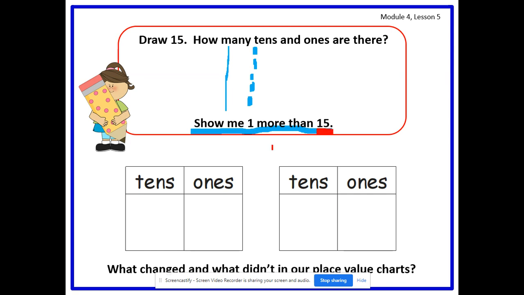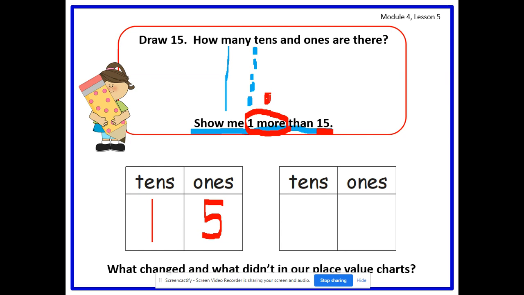And then our second key point says to circle the strategy we're using. And you say, well, Ms. Gomez, what's the strategy? Well, this would be our strategy. We need to show one more. What is our strategy? Yes, one more. So now we put our starting number in the first place value chart, which is 15. And it says to draw one more. So do we add to our picture or do we cross off? Yes, we add. Remember, because we're adding more.